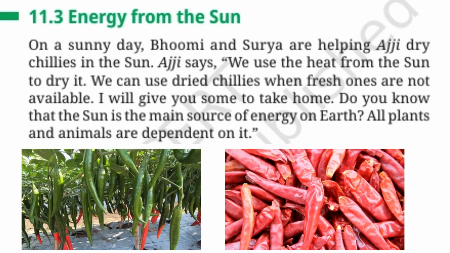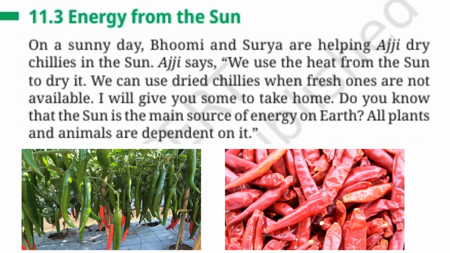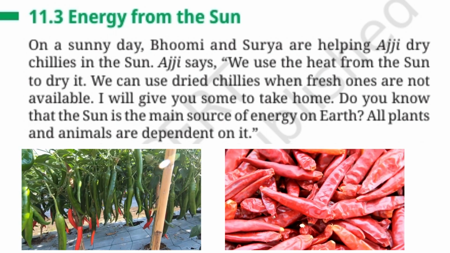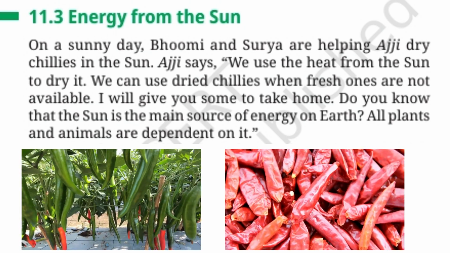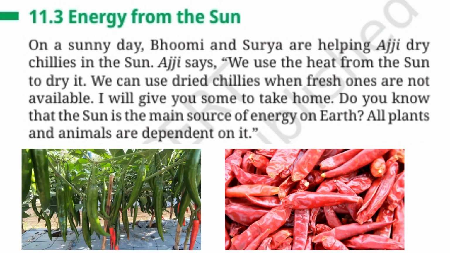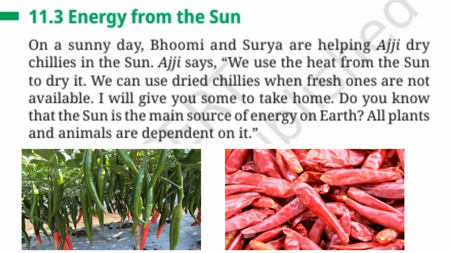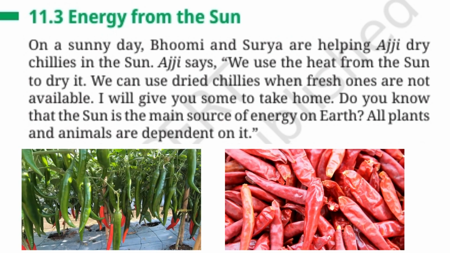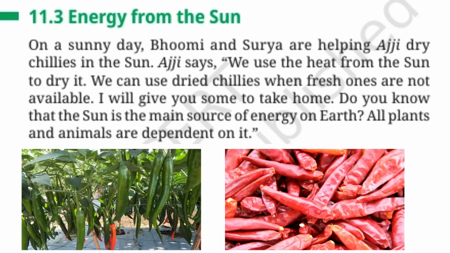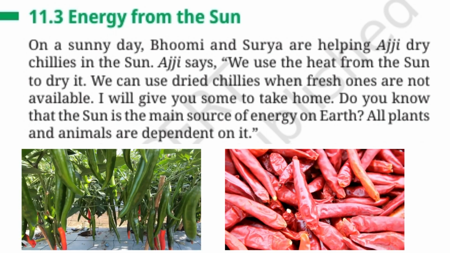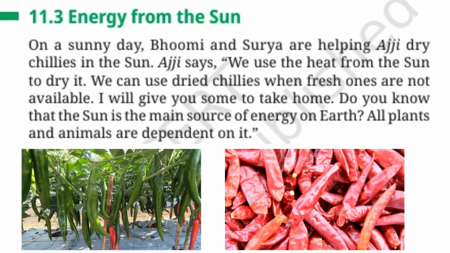Already we know how plants use the sun's energy. Plants use sunlight for photosynthesis. The sun's heat drives weather patterns and the water cycle, and coal, oil and natural gas are stored solar energy from ancient plants and organisms. The sun also keeps the earth warm enough to support life. From these things we know that the sun is the main source of energy on earth.